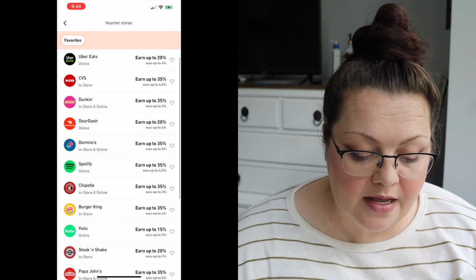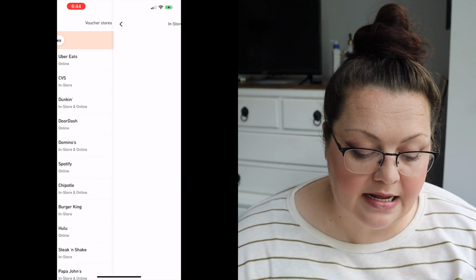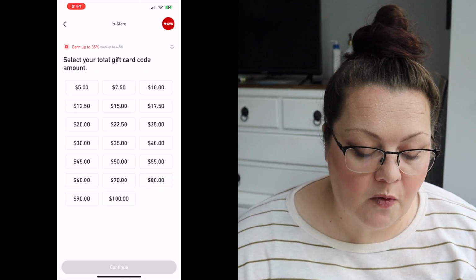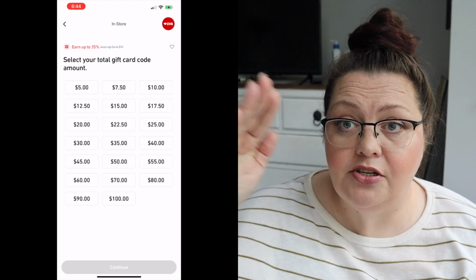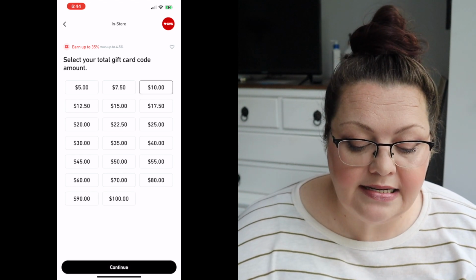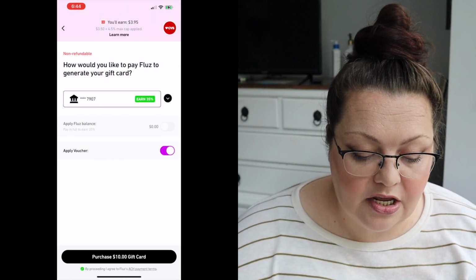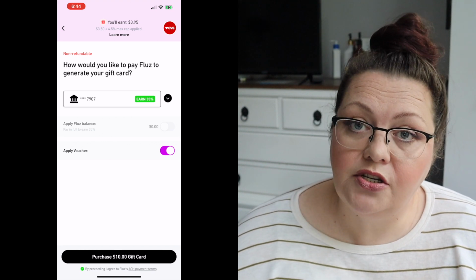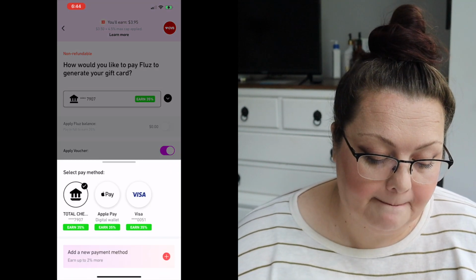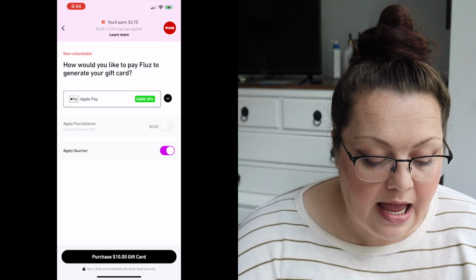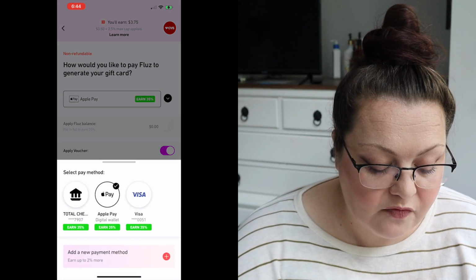So what I'm going to do is tap on CVS, and it's going to list a bunch of denominations. You're going to want to hit $10 and hit continue. Then you're just going to click on what way you want to pay for your card.